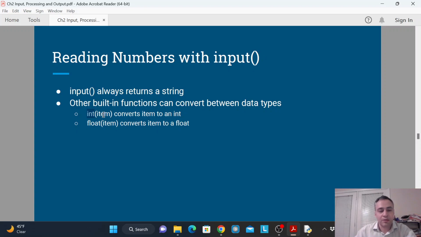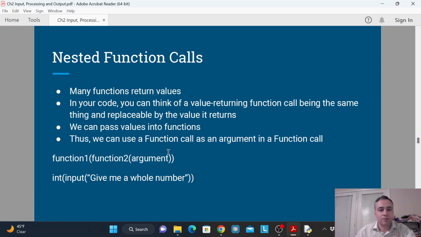It is still a string, a text, and you need to convert it to an integer using the int function, or to a float if that is what fits your description.